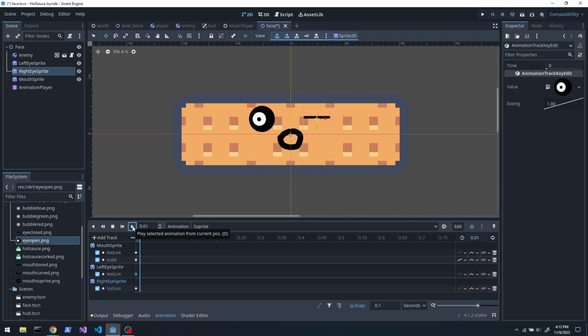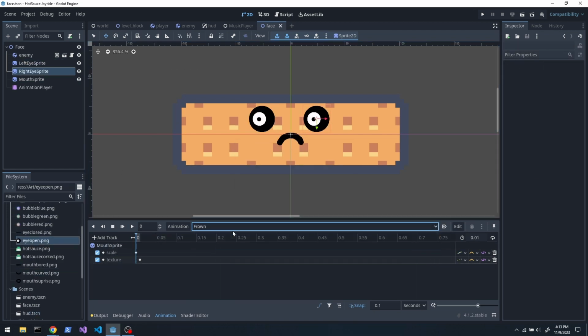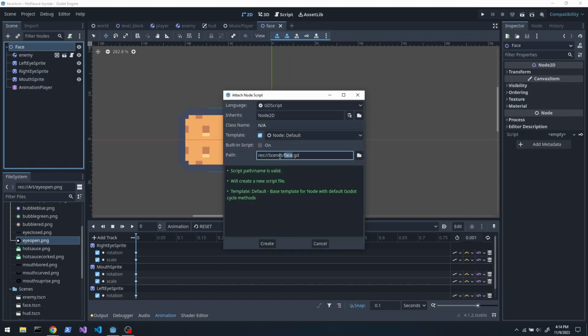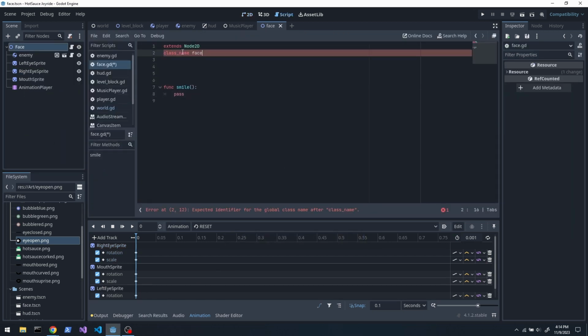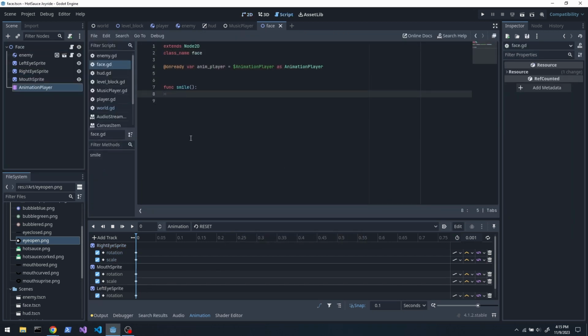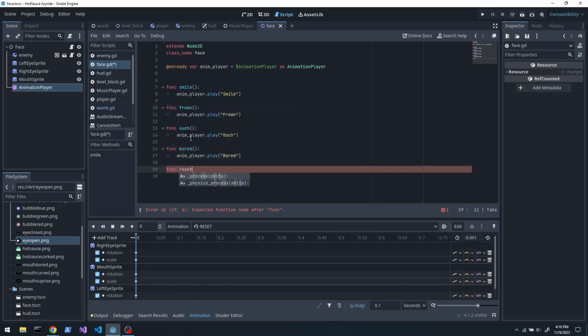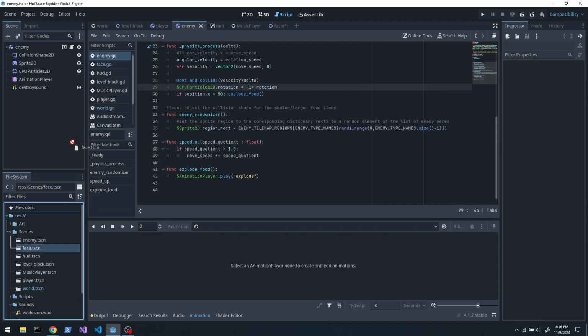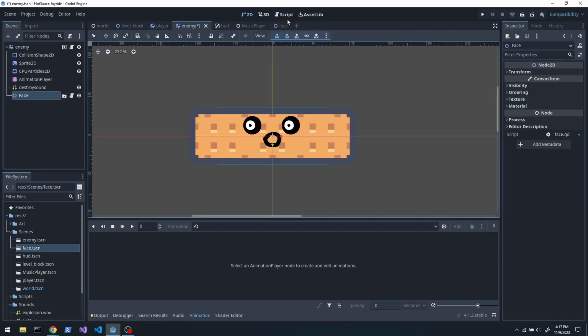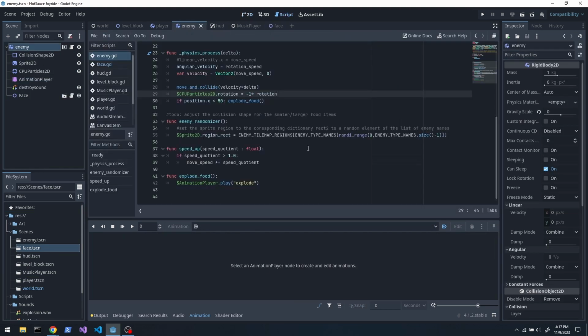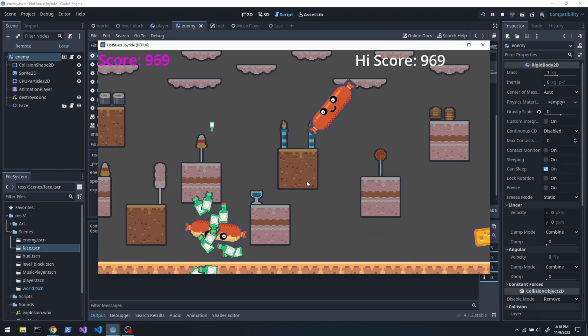Now, when the eyes are closed, I didn't draw it that thick, so I end up increasing the scale. So when I do that, I'm going to have to go through the animation player and have like a reset pose for all the other animations so that the eyes aren't super big in the Y value. There we go. Look at that. All the food has a bunch of faces now.